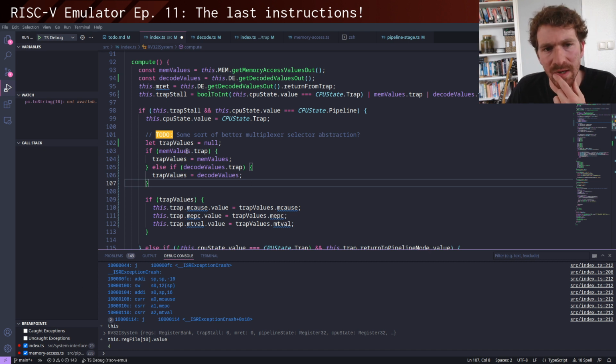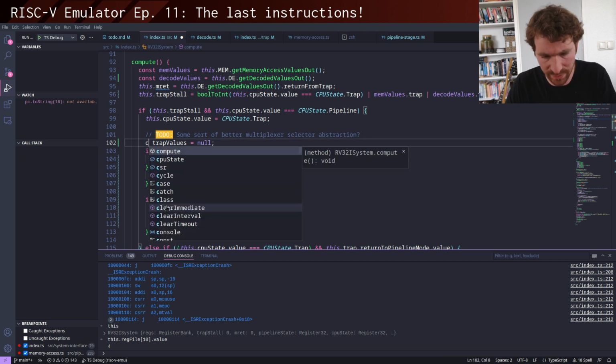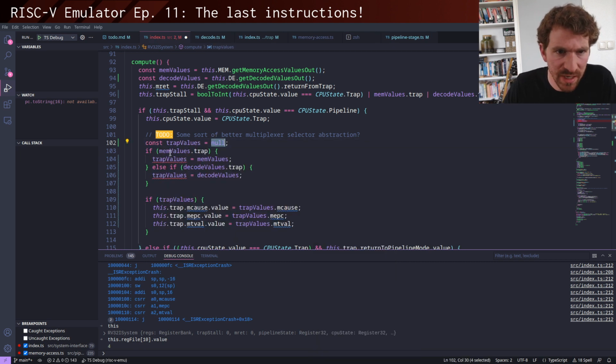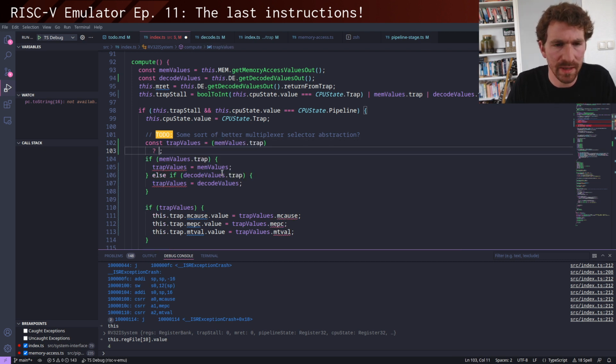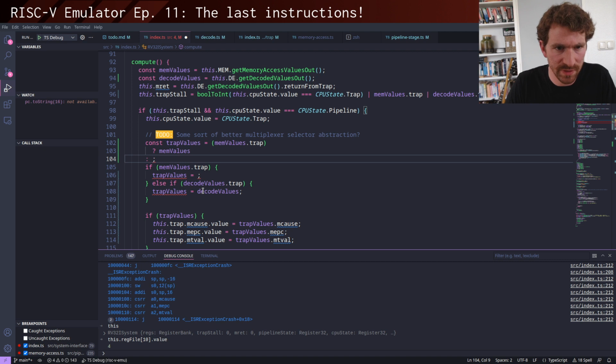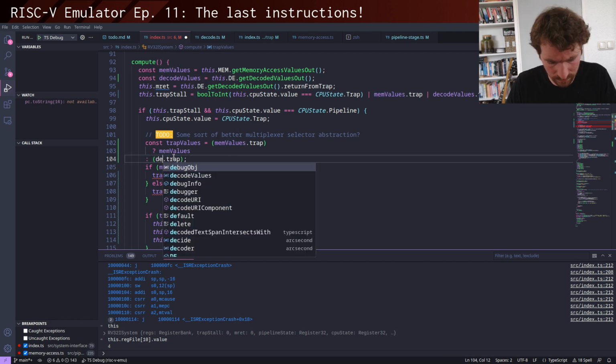In that case, I didn't do it like this, but instead I did it as a ternary. And in that case, everything is defined. So this is kind of a weird ternary, but I think it's the best way of doing kind of like else if.